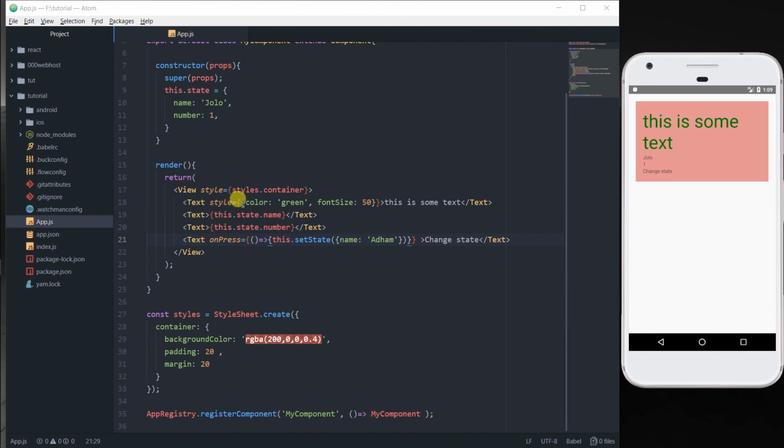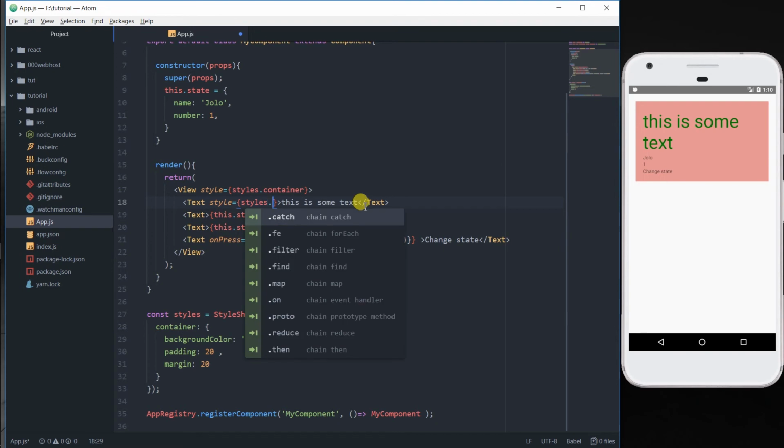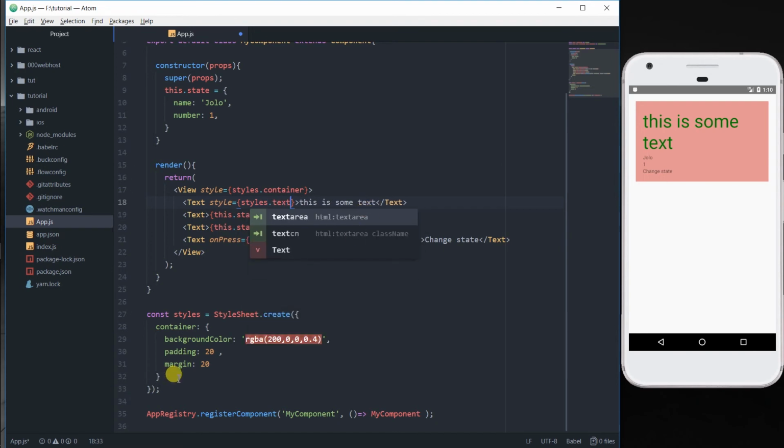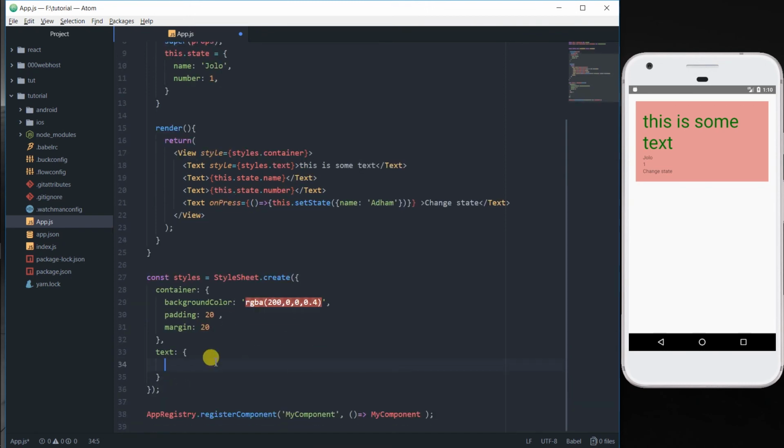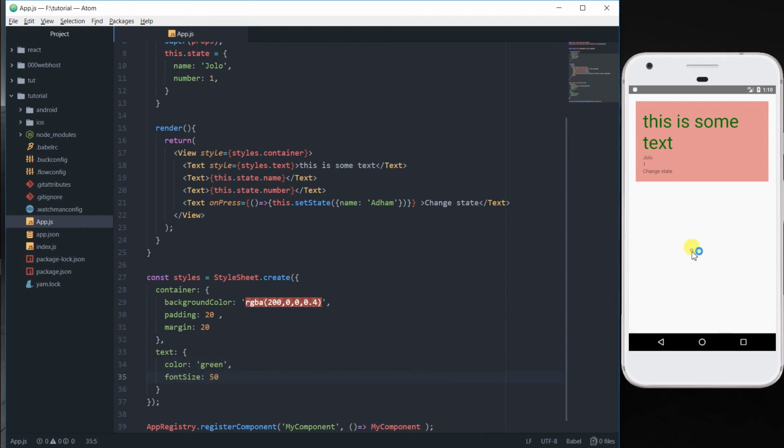So let's go ahead, do the same thing with our text component as well. Let's take all the styling properties that we did, styles.text. Let's make our text component style pattern here, and now we shall get the same results. Reload it. Now the same results will pop out into our eyes. Yep, there you go. Let's change the style for these as well.